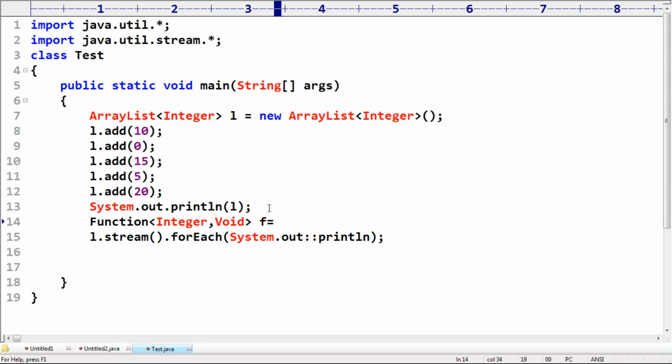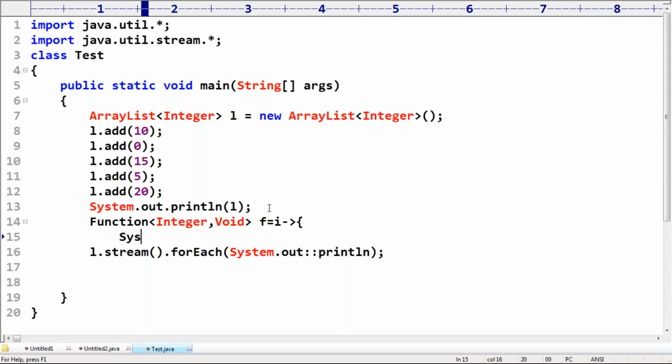So if I give I, what you have to do is print the square: System.out.println the square of I is I into I. Like this I'm taking, sir.